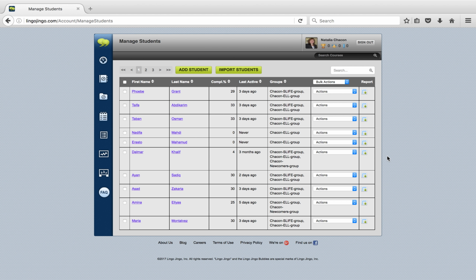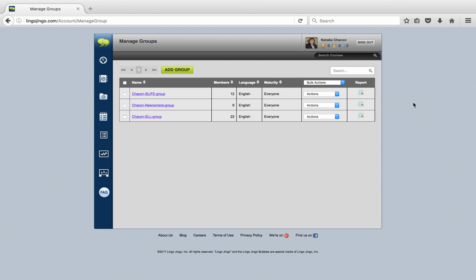Once you have your individual students or your entire classroom uploaded into the site, there are some simple individual account management tasks like password resets and edits that the teacher can do there. The other piece of the student management functionality is managing groups. And this is really important because this allows teachers to organize their full student lists into individual groups.